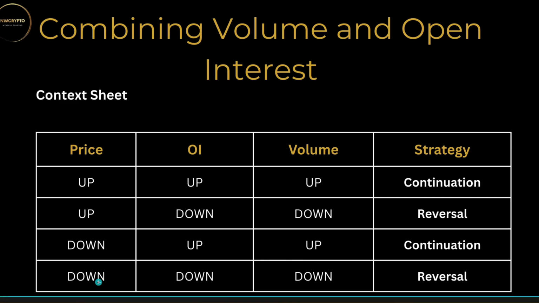Whereas in the other scenario, where price is going down and open interest decreases and volume decreases, we see again that positions are being closed, that obviously this level is not of high interest to many traders, and we can easily assume that a reversal is coming in. I will jump into the charts right now and show you some examples just to make the whole thing more tangible again.